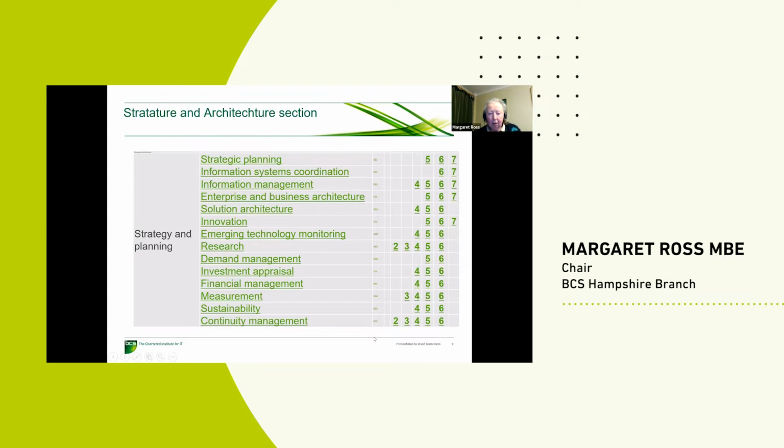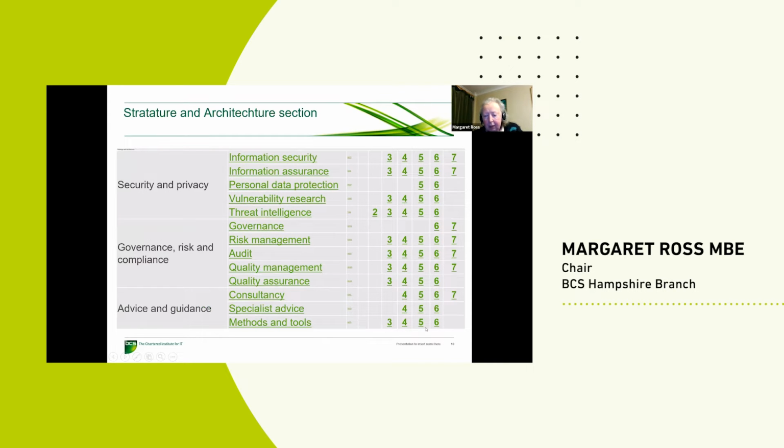So this is a little bit of the SFIA. You've got different sections, and as you can see, the sections have different levels. If you're doing research, it could be from somebody who comes in at a low level, which is basically A level, right up to level 4, your MBCS, and level 5, your charter status, but there isn't a level 7 on this one. That's okay. But when you look through some of the other ones, you will find some of these go through, such as governance.